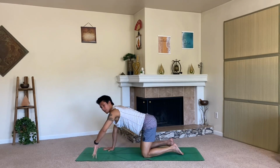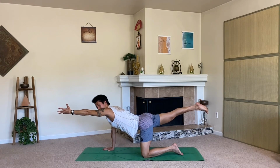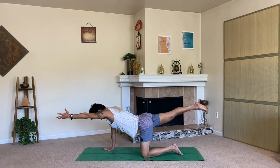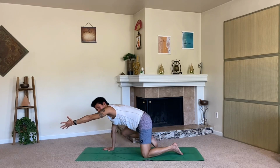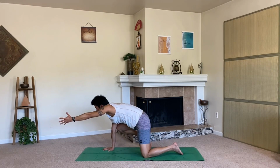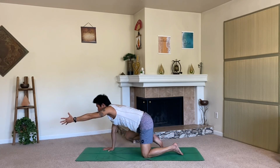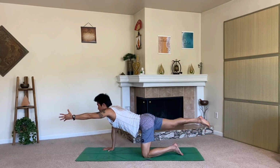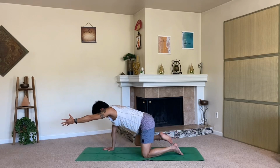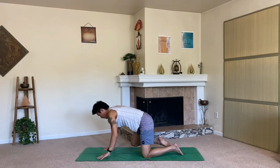Other side. Left hand raises up. Extend the right leg. Lengthen. Keep the breath steady. Take a big deep breath in. Exhale, knee to tricep. Hold for 3, 2, 1. Inhale back. Exhale, curl for 3, 2, 1. Again, last one. Inhale. Exhale, curl for 3, 2, 1.